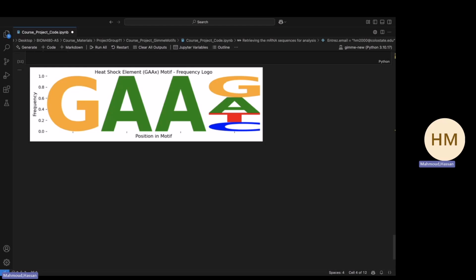And so what we can see is that looking at A, T, G or C, there is some relative abundance in each of those respective positions where they appear on the graph. And this is important because it helps us to understand better the potential variability in the motif's recognition or function.